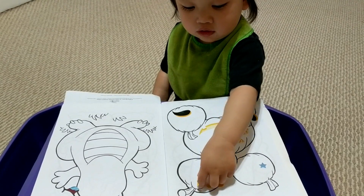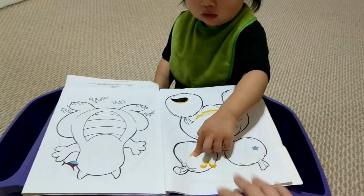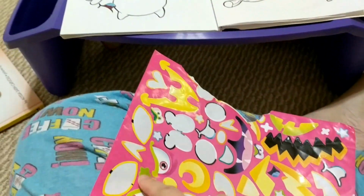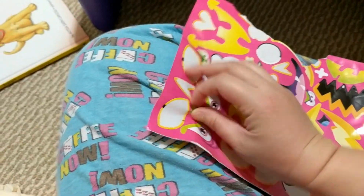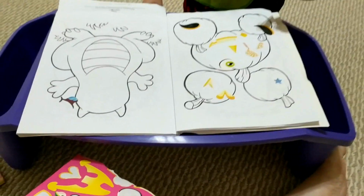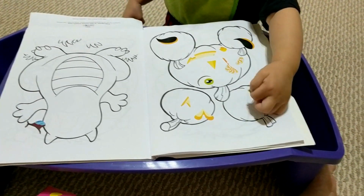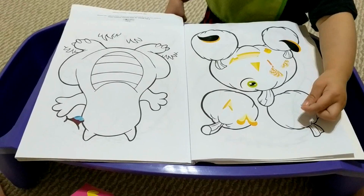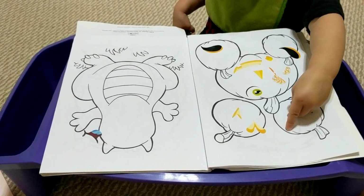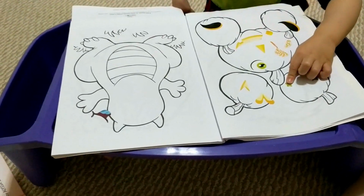So she likes to do stickering these days, and she even slept with her pumpkin sticker book, which is this one. And I'm running out of stickers, so I'm thinking of getting more sticker books for her. Maybe I can just get a simple one, because I just spent a lot of money on Osborne books for her. So I'm probably gonna get a real cheap one, unless she's really interested in stickering, then I'll probably get more proper good sticker books.